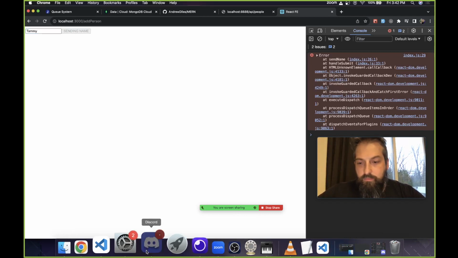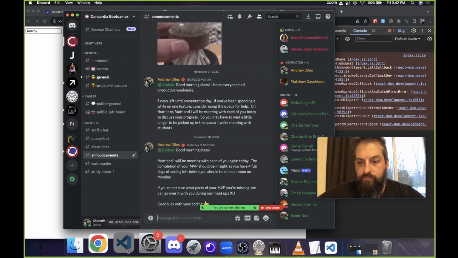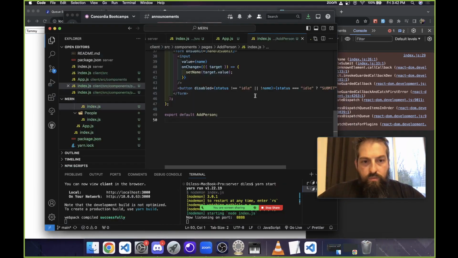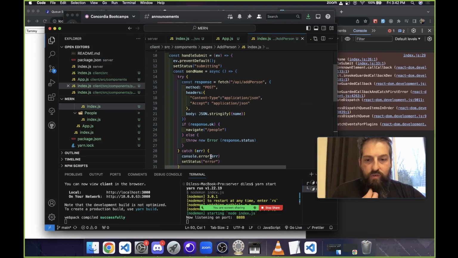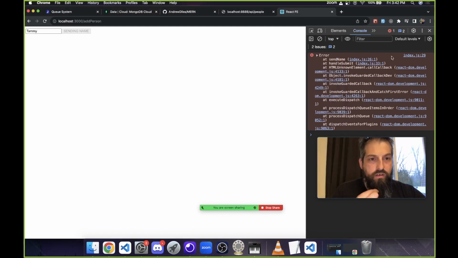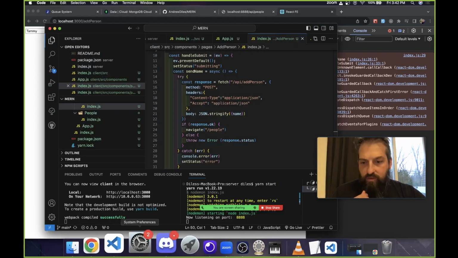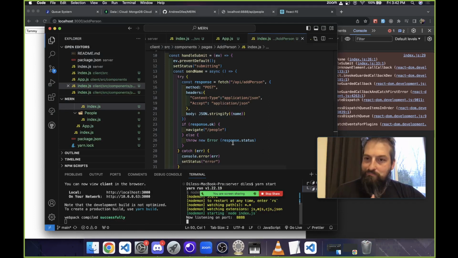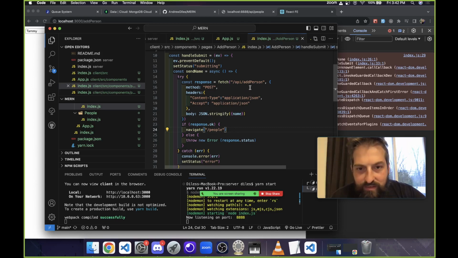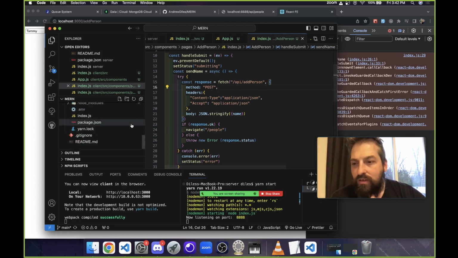Okay. So where's our error? Let's do some console logs. Will we console log this error? What's the name? Is there an error in our server? Our server wasn't hit. Was it not hit? I thought it was hit. Did I do the wrong URL?